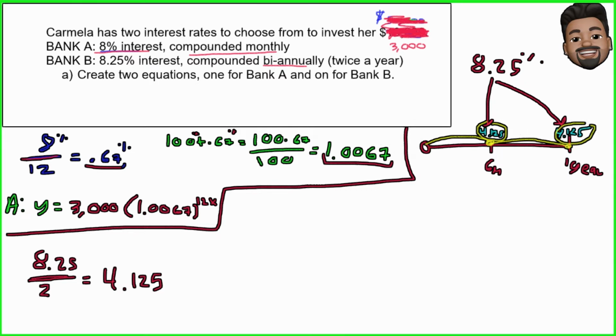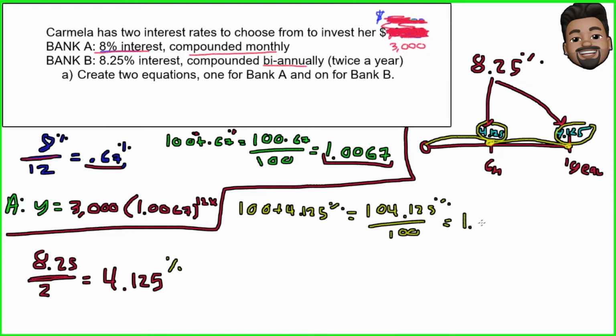The first one was hard to do, right? You saw in the previous video, I had to write 12, so that was kind of hard. Anyways, this is a percentage. So we're gonna do 100% plus 4.125%. Add these together, 104.125%. Divide by 100 like we normally do to turn this percentage to a decimal, and we're going to get 1.04125. A lot of decimals, but I want to keep them all. I try not to round if possible.